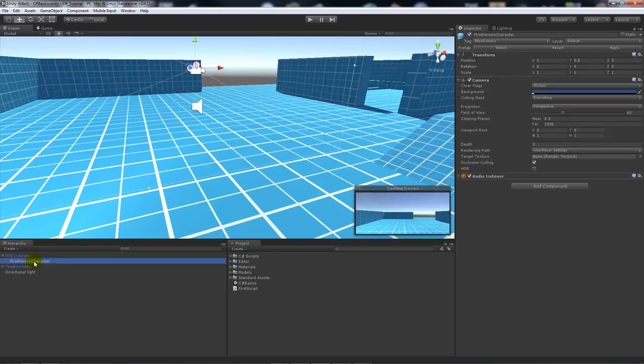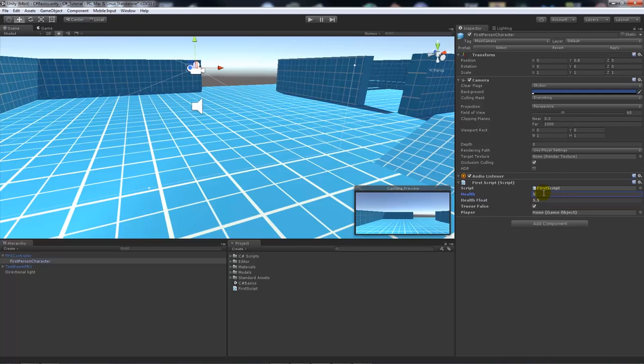I will select my first person character, which is classed as my camera. I'll add my script here, and you'll notice that we've got a script, which is our first script. We've got health equal to 5. We've got health float equal to 5. Now the difference with a float and a whole number is we can say 5.5 there.